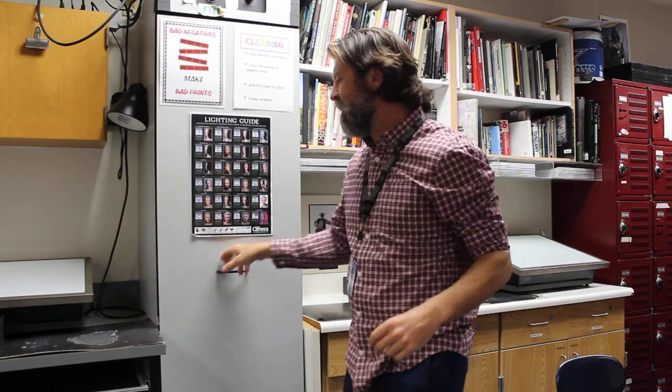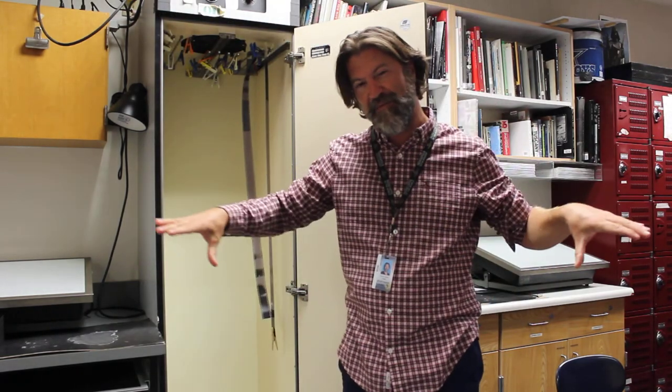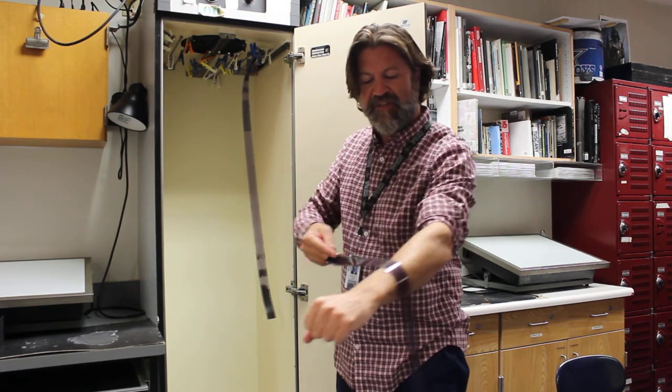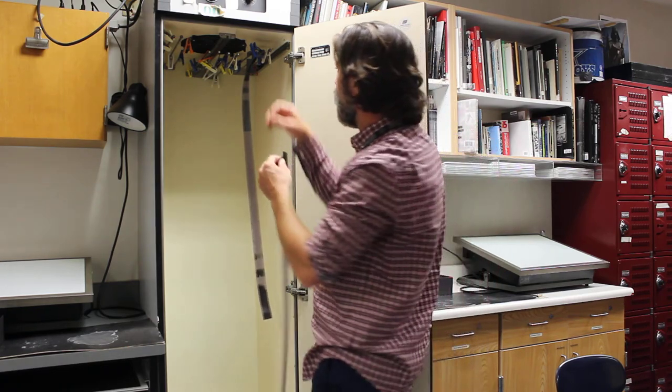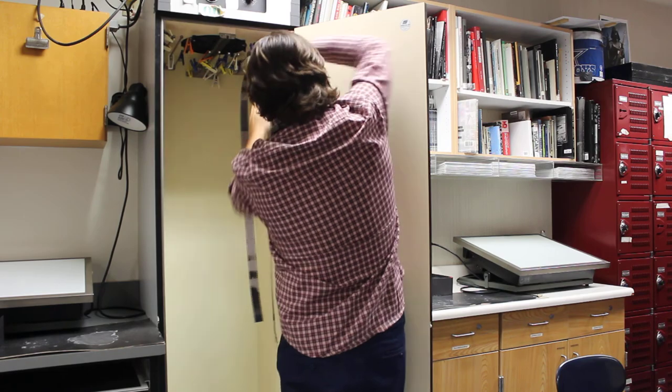The way I check to see if film is dry is film will curl to the emulsion side, which is the dull side of the film. But another way you can check it is arm hair. If it slides on your arm hair, it is dry. If you feel it pulling on your arm hair at all, there is still moisture on that. So just leave it in there to dry.